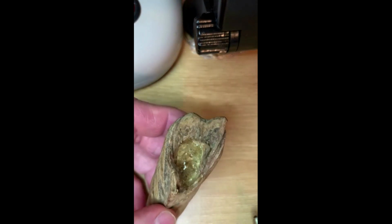I see how I want him positioned, so I'm going to get my hot glue gun, and I'm going to hot glue him in the position that I've chosen. So I'm going to take him back out, and now I'm adding in some hot glue. I'm off camera frame again. Sorry. Now you can see I am adding the hot glue, and I'm going to place him back inside of this piece of wood the way that I had him. Press him in nice and tight there with the hand in place.